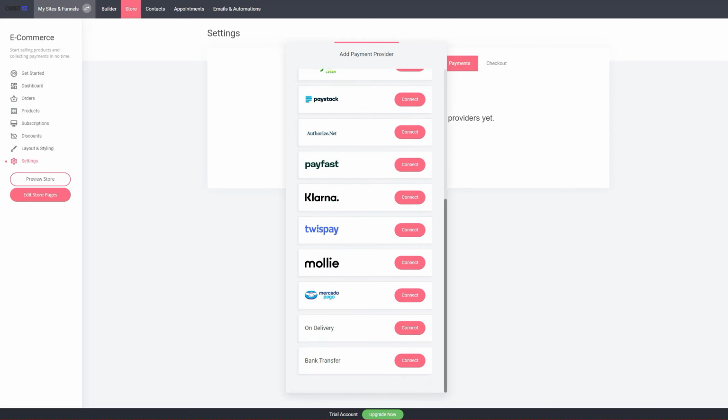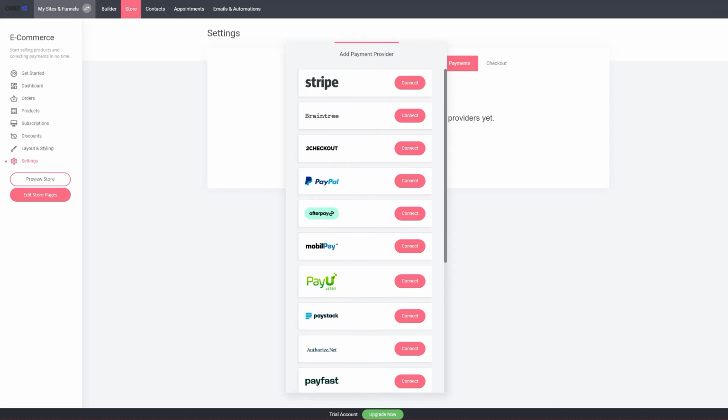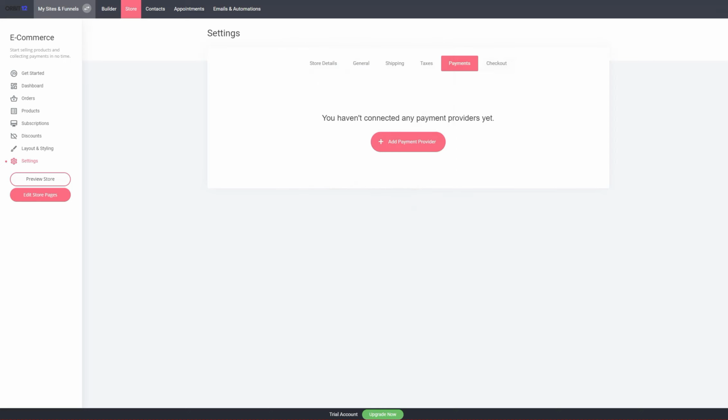Like for example, Klarna, if you're selling something like sofas or something really expensive and you want to give the customer the option to pay over time, then go ahead and activate Klarna, because that's what it allows customers to do. They can kind of finance their payment. PayPal does the same thing as well. So set up a payment processor. Like we said in the previous video, Stripe is the most recommended. And if you want to have two, run Stripe and PayPal. These two are the best ones for you.